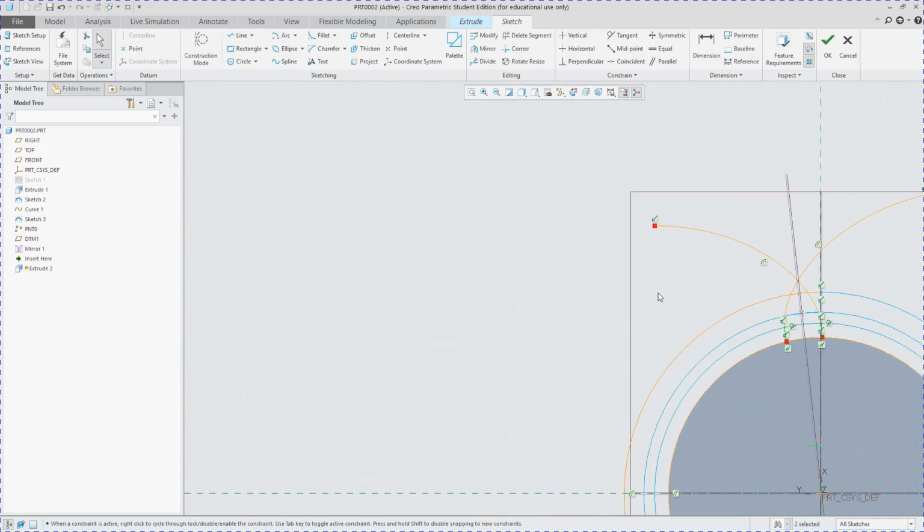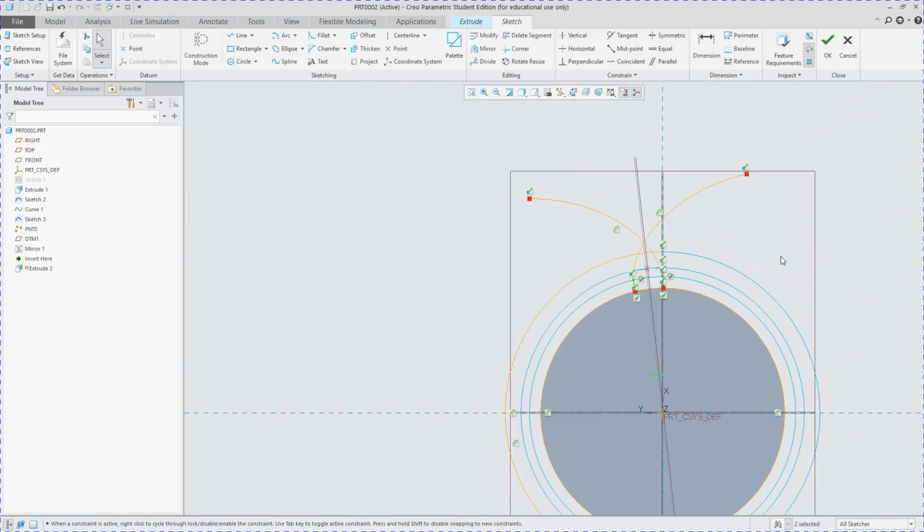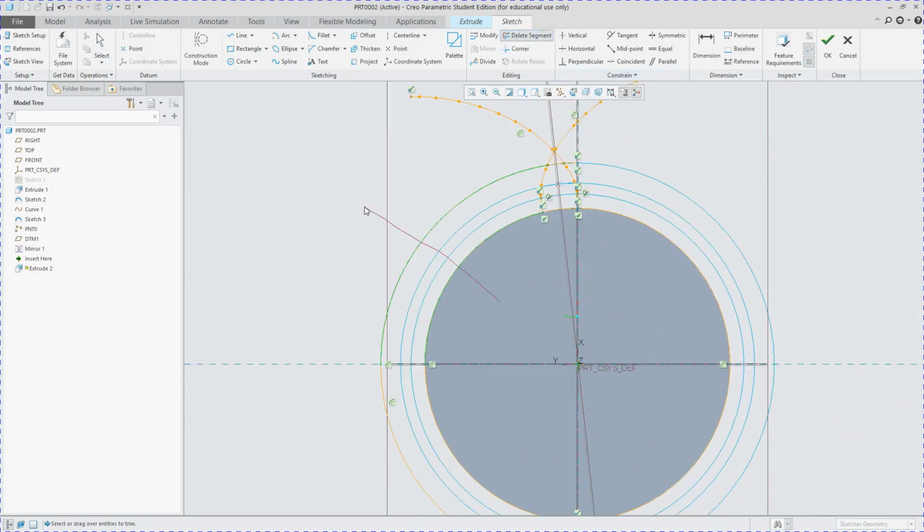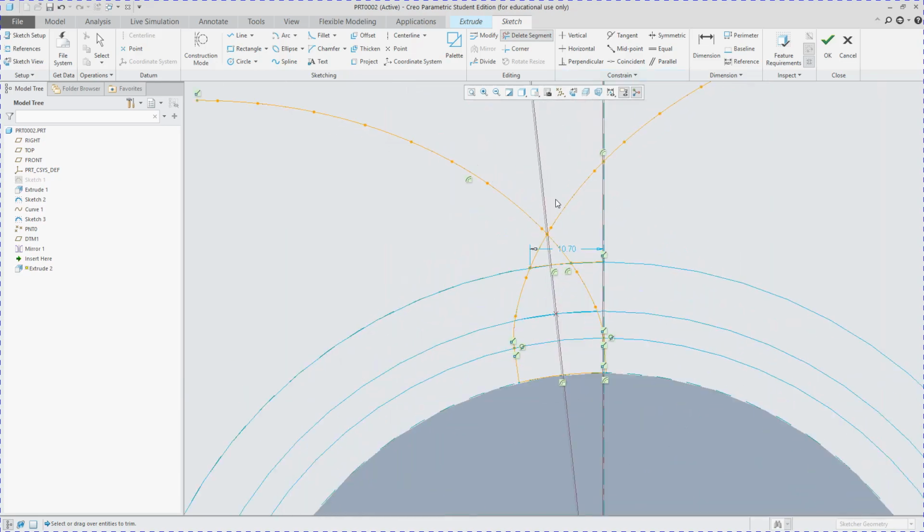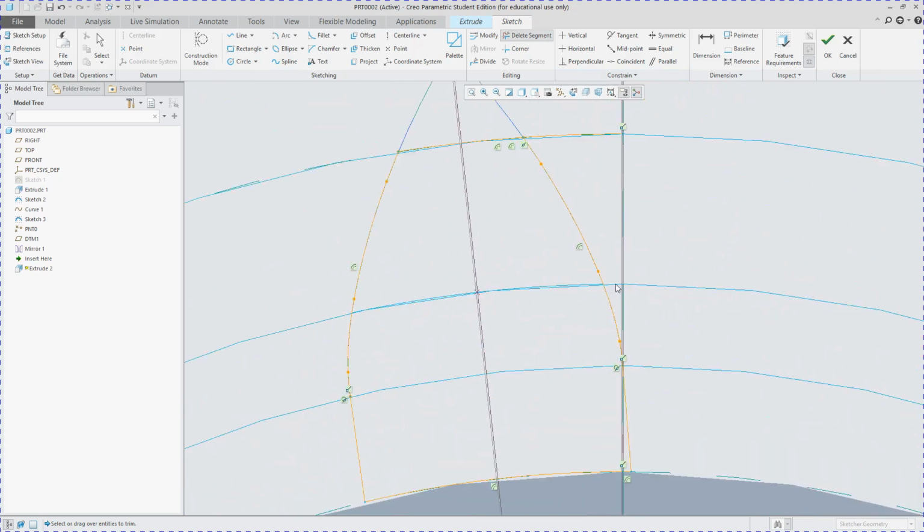Now, you've got all these weird extra lines which are going to ensure that your shape is not closed so long as they exist. So we're going to use the delete segment command to delete them. If you click and drag, you get this line that comes up, and sometimes that deletes things, sometimes it doesn't. The other way is to just straight click on the lines, which is often a bit easier. We want to get rid of this triangle part because that's not part of the tooth.